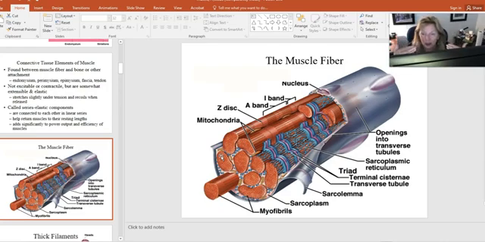There is a very sequential sequence that occurs, and there are a lot of things that have to be in place for the muscle to properly contract and then relax. The reason it's important that you be able to recite the story or understand the storyline is that if any part of the story gets interrupted, or if there's a problem with any of it, it would mean that the muscle is not working. So to understand disease of the skeletal muscular system, you would have to understand this physiology of muscle innervation and contraction, and that if any part of the sequence is interrupted, that's where the problem lies. In understanding that, we know then how to treat it.